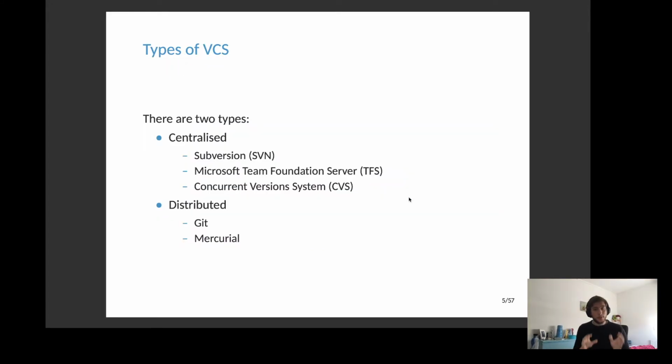Based on that, we can have two types of version control systems, centralized and distributed. Centralized is the more simplistic approach. You have one repository, which is hosted somewhere on a server. Let's say that could be GitHub. That's the big bucket where you keep all the history and the versions and who did what, etc. Then your workspace is on your computer. When you make a change, you ask the system to take a snapshot and push it to the central, one and only, repository.